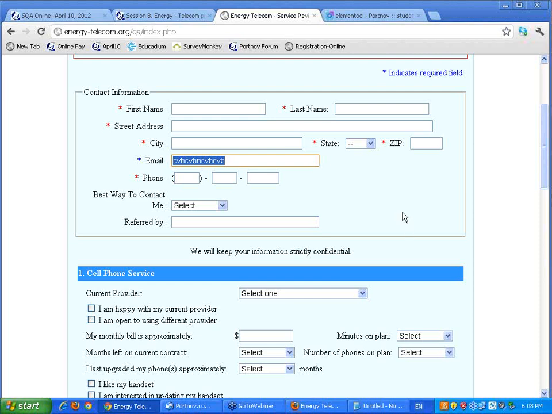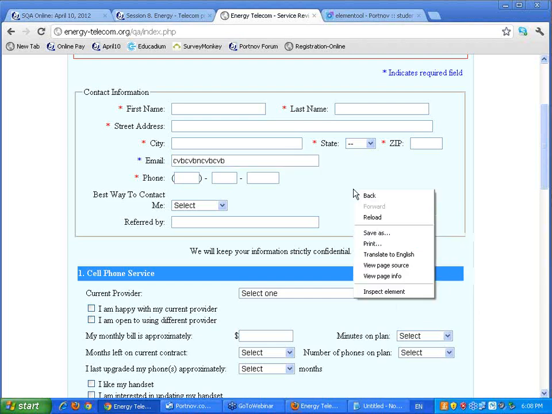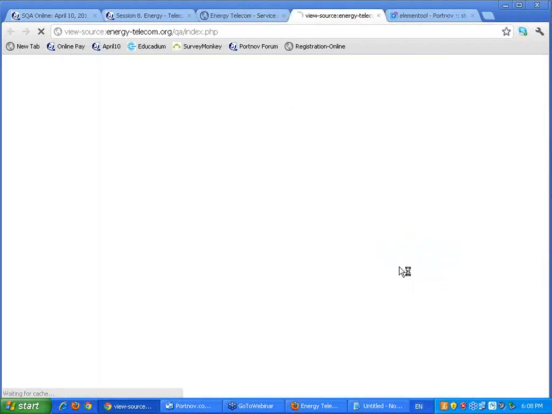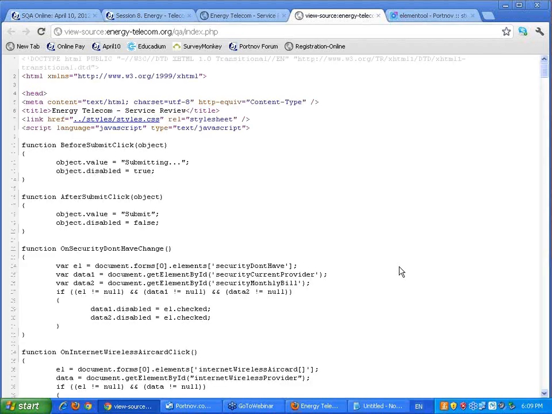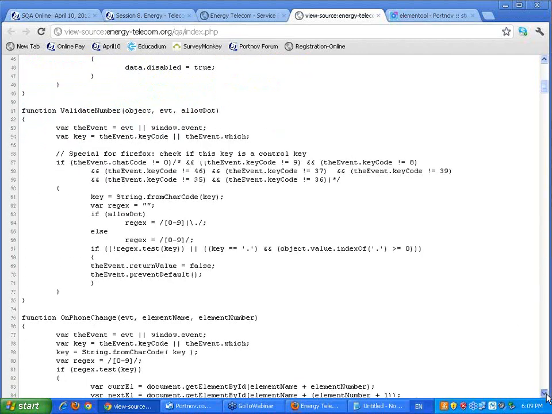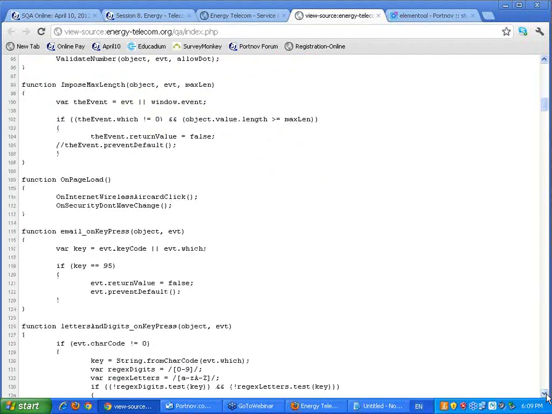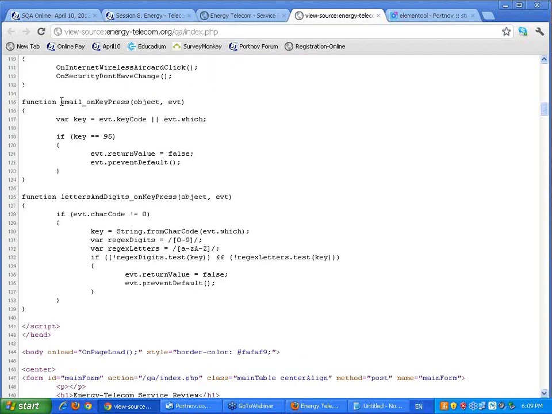Where is the JavaScript? Right on the page. If you do a right mouse click and say view page source, here is the source code. I don't know the code of the backend application. I don't know if there is any backend, but here is the code, and that function is a JavaScript function. So we have JavaScript code here. It might work, it might not work. All that is functions of JavaScript which are attached to that form.